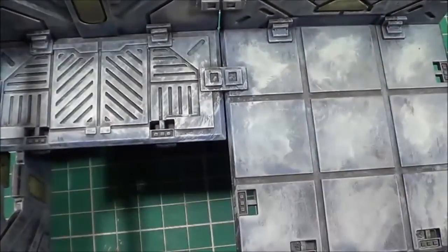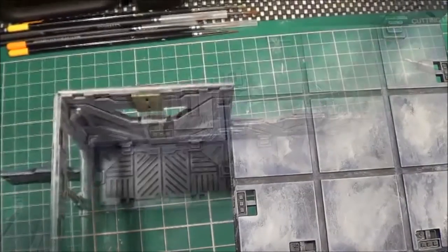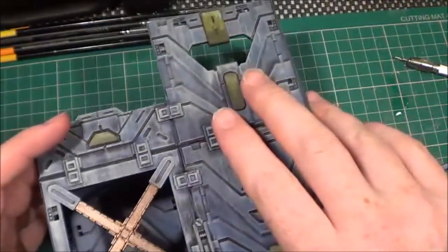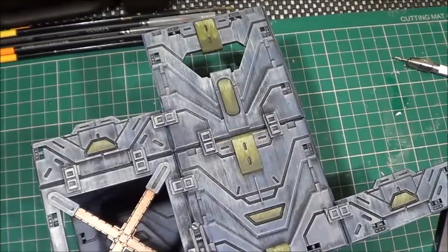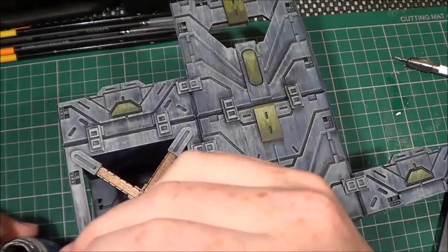This is the only building I'm going to show you how I'm painting. Okay, so I'm just going to show you this one and that's it. I'm just going to raise the thing again. Yeah, so there's not much point really in showing you how to paint all of them, but it's just going to be exactly the same routine each and every time. And these are long videos. Seriously, these are long videos. So just to basically save time, I'm going to show you this one. I may do the others different colours, but the principle is exactly the same.